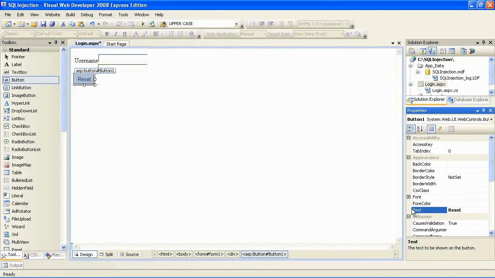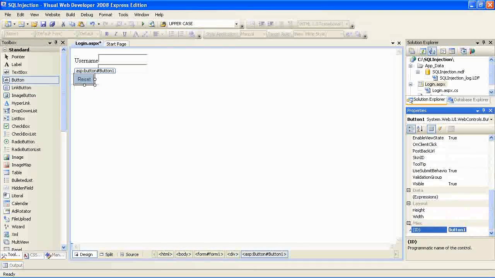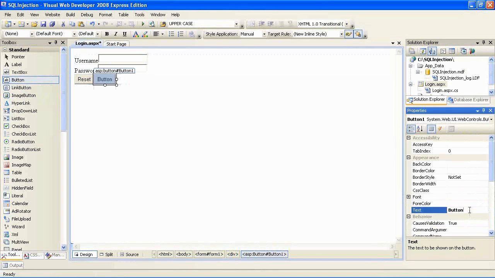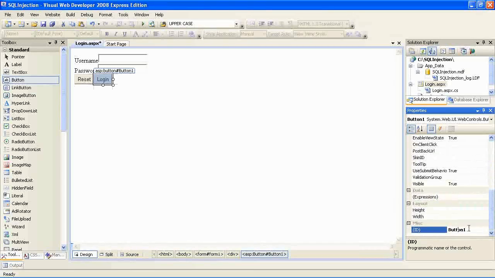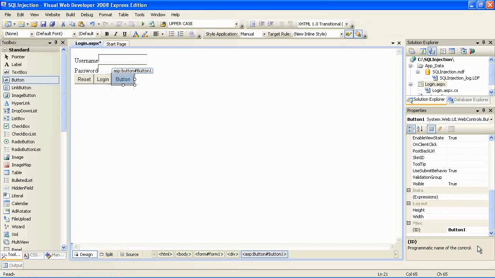My form has three buttons on it. The first one is to reset, blank out the form. The second one will be the submit button, which when clicked will cause the form to be validated, and if the user enters valid credentials he will go to the next page. And the third button is the email me my password button. Very soon we will look at the code behind each of the buttons.